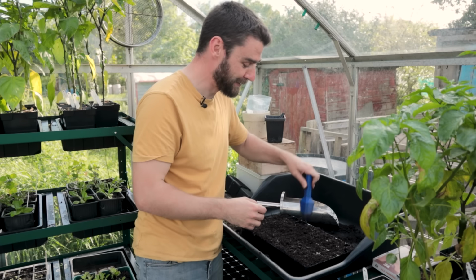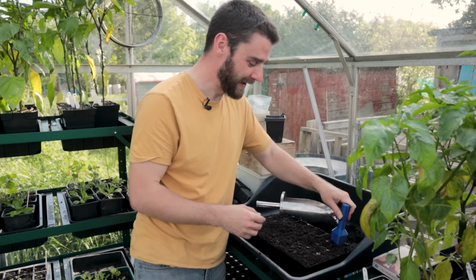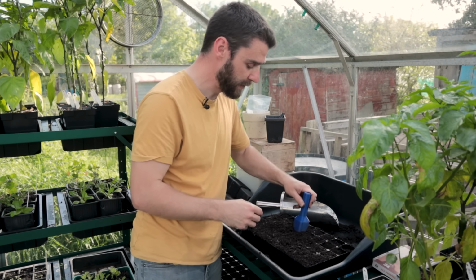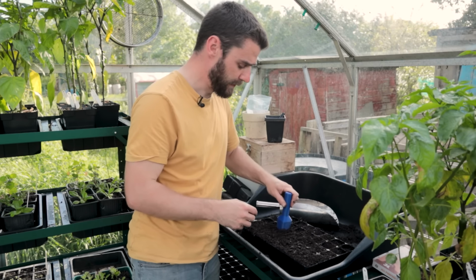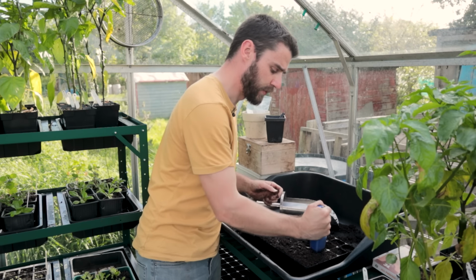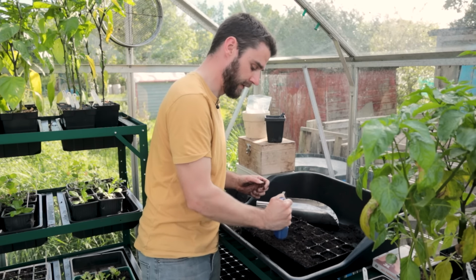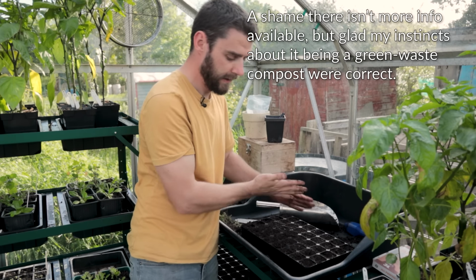And I can see straight away when I dib this, it is going down by half compared to the other ones that I've done already. I have used the same dibber on all of these, I will say, but this is going down much more. All of that air is compressing out. I can really tell that this is only about half full. I really hope I can find some more information about the ingredients that go into the Heart of Eden one.